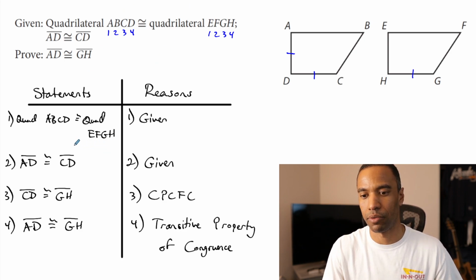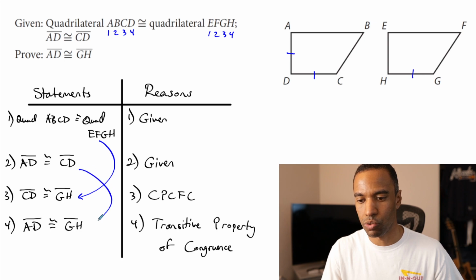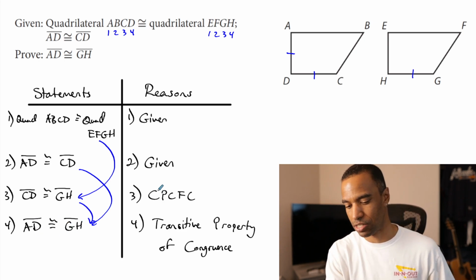And actually, just to help you out conclusion-wise, these two things were given right here. Because of this statement, I was able to make this one. And because of these two statements here, I was able to make the final one, right? Because of this and this, I could lead to that final thing. You don't have to draw those arrows one more time, but that's just something that might help.